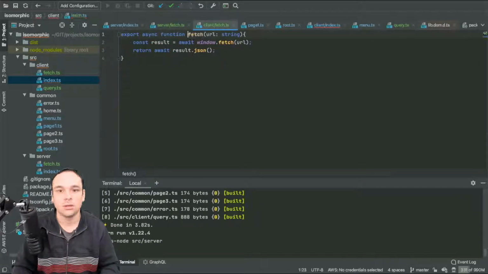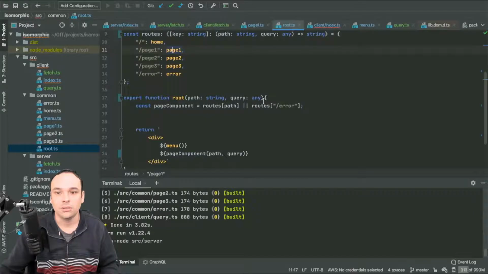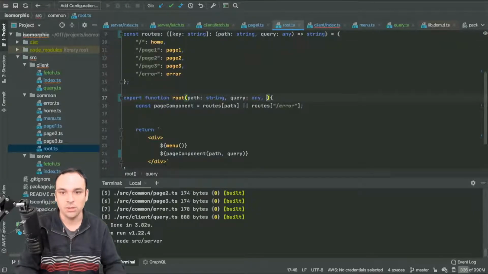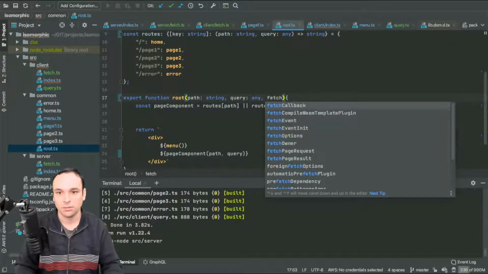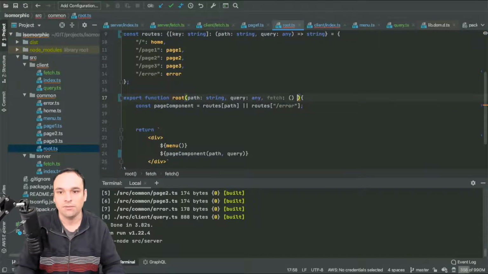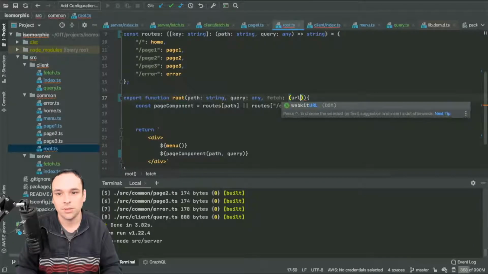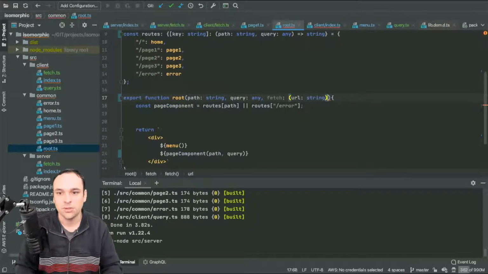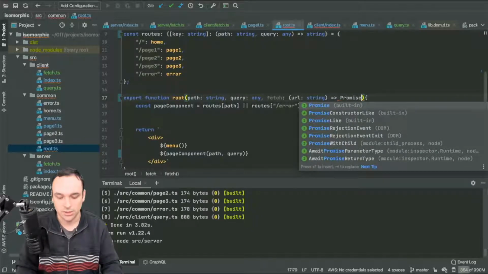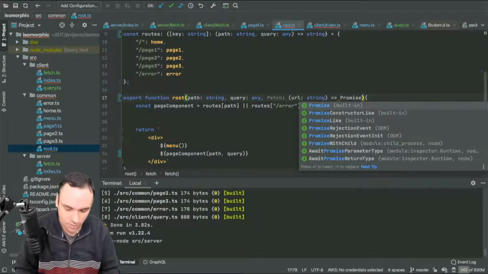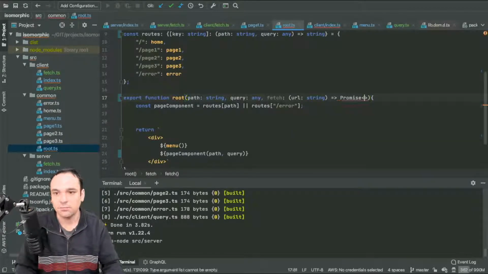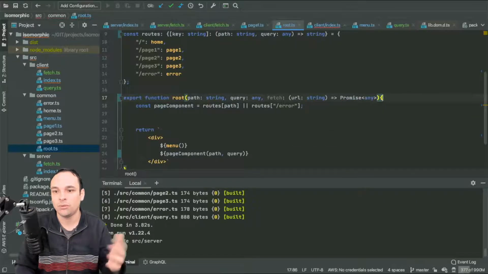And definitely, we will need to include that fetch function here. That is going to be a function that receives a URL string and returns a promise of any, because that's the API we have.